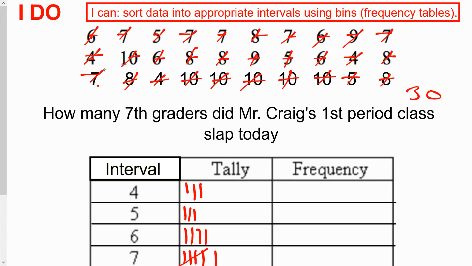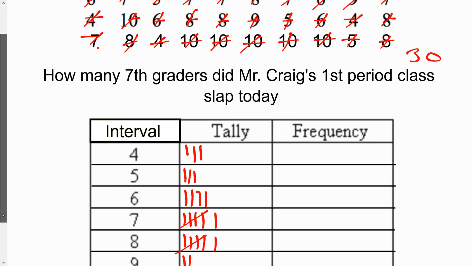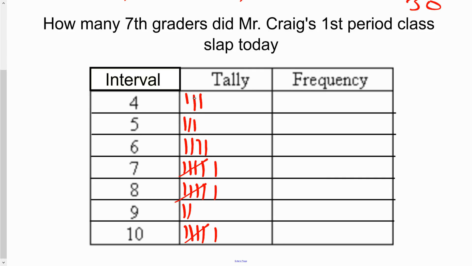Now I'm just going to check with my frequency. Let's see, how many tallies are here? Well, that's 3. How many tallies are here? That's another 3 tallies here. There are 4. Then we have 6, 6, 2, and another 6. If we add these up, we should get a total of 30.